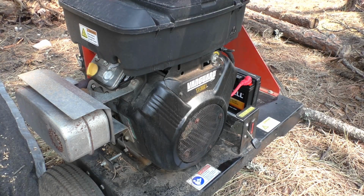Okay, the other day we had a battery failure on this thing, so we couldn't get much work done the last couple of days. Finally went into town and got a replacement battery for it, so we'll see how long this one holds up. See if we can get it to start and make sure it's putting out the voltage to charge it and everything like that, like it was doing before.